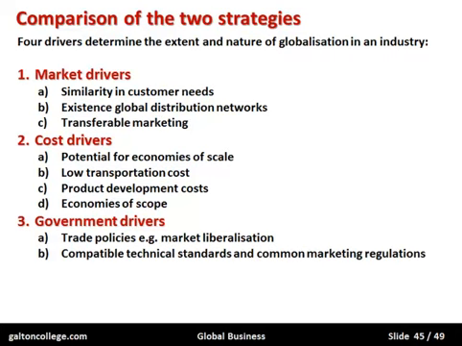Compatible technical standards and common marketing regulations. It should be the case that the companies are able to translate the technical requirements for the product's production into standards that are understood in the other country. This may be quite simple, moving from metric to imperial or imperial to metric. But it may also be particular requirements for the production of a certain item, that it's produced in a certain way, and the technical standards required for the production of it need to be set out and understood and essentially performed in the same way in the two centres. Because the domestic one, the one that is doing the globalizing, in that centre they have worked out best practice. So it's exporting best practice in terms of technical standards and how to produce the item.